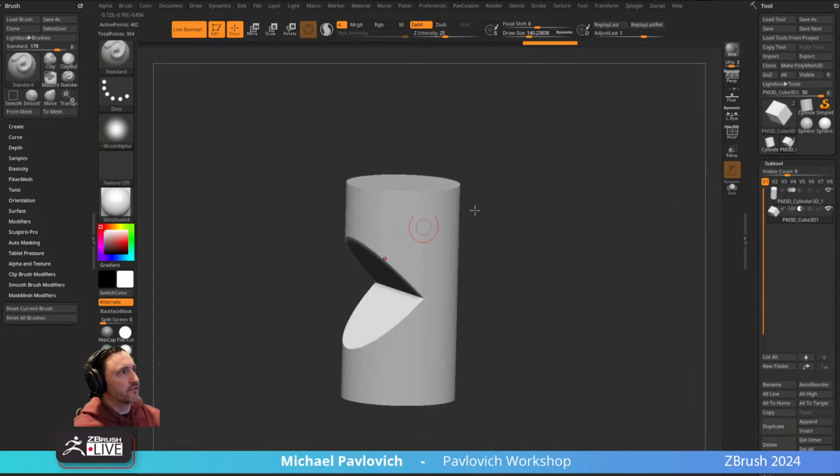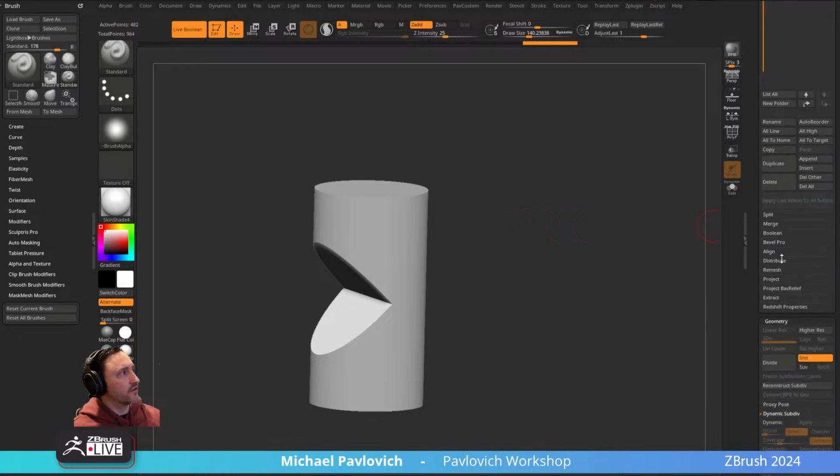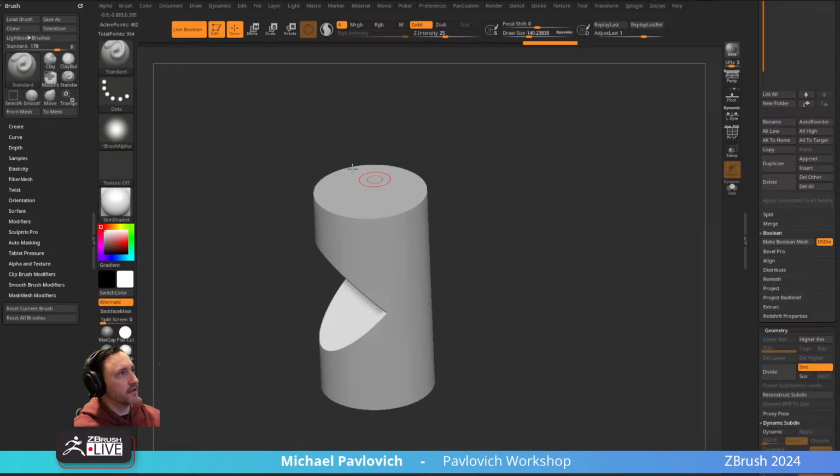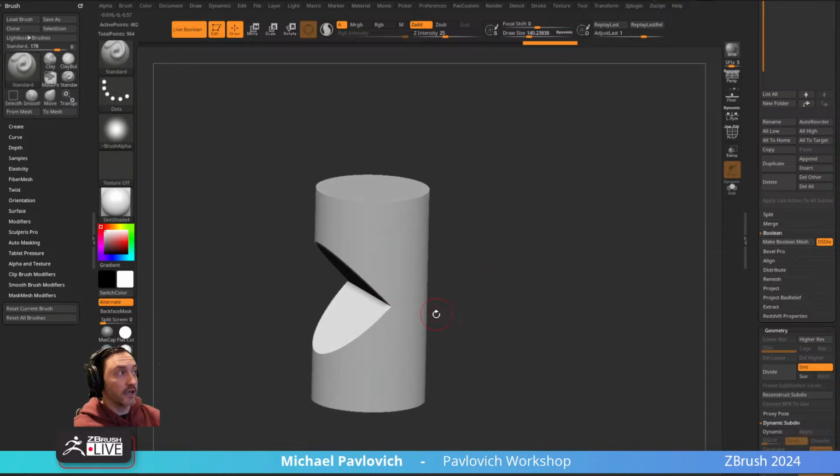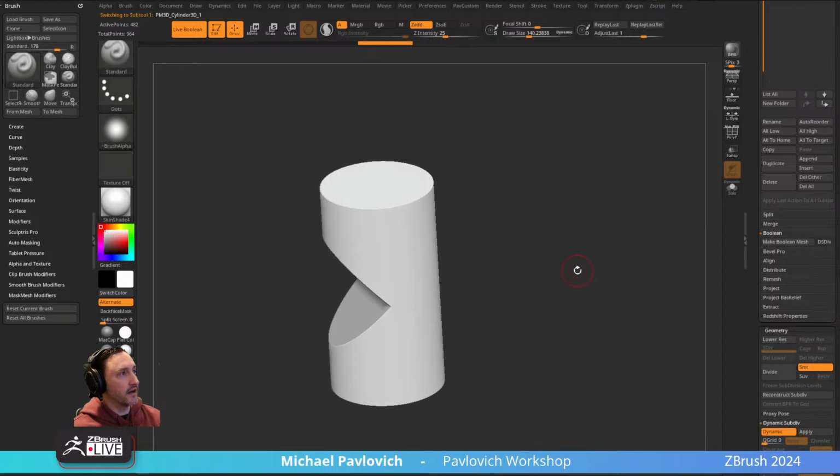So now that we have this result, we can go down here to our subtool Boolean, and we can say dynamic subdivision, turn that on because we do have dynamic subdivision on for this to make it nice and smooth looking. It's not really nice and smooth. You can hit Shift D to turn dynamic off. You'll see it'll toggle that button. D turns it on, Shift D turns it off, and we're going from faceted to not faceted.